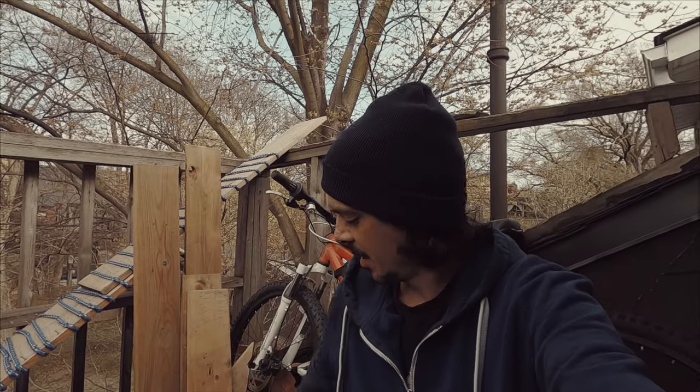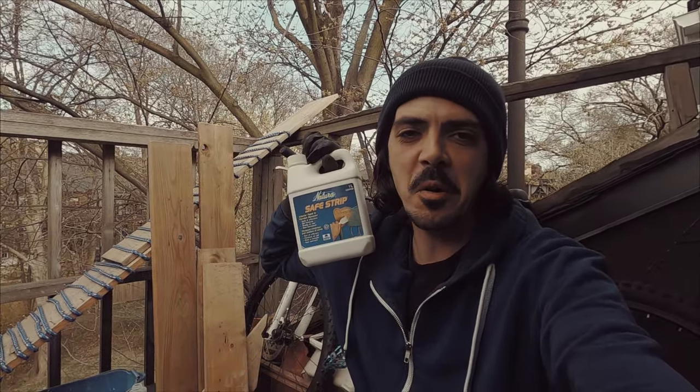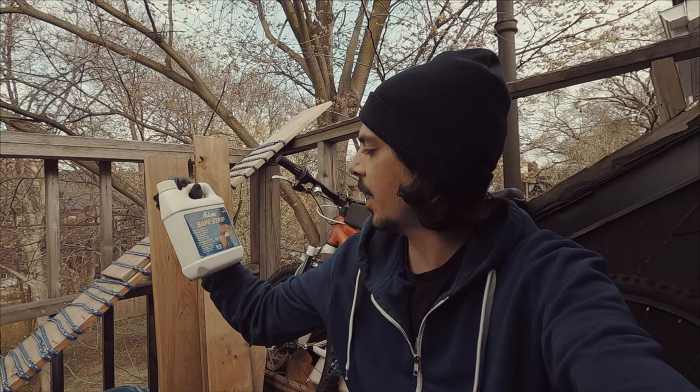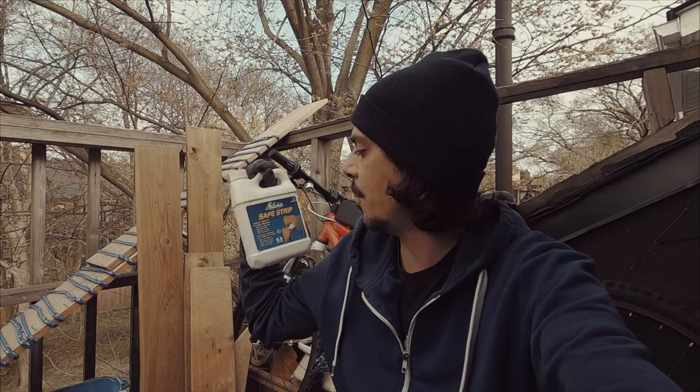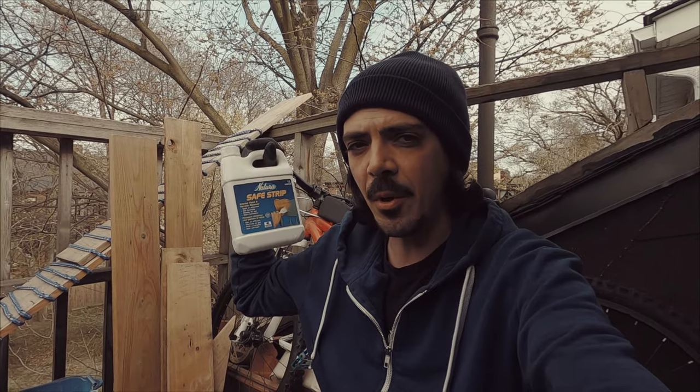My neighbor actually has some paint stripper, an eco-friendly version. So we're gonna try that and compare it to the oven cleaner and see what works best. Hopefully it will do a better job at removing the paint, and then we can get on to painting that new frame. Try number three. I just got this from my neighbor, and this is a non-toxic, non-corrosive paint stripper. So easier to work with. It takes about an hour to work apparently.